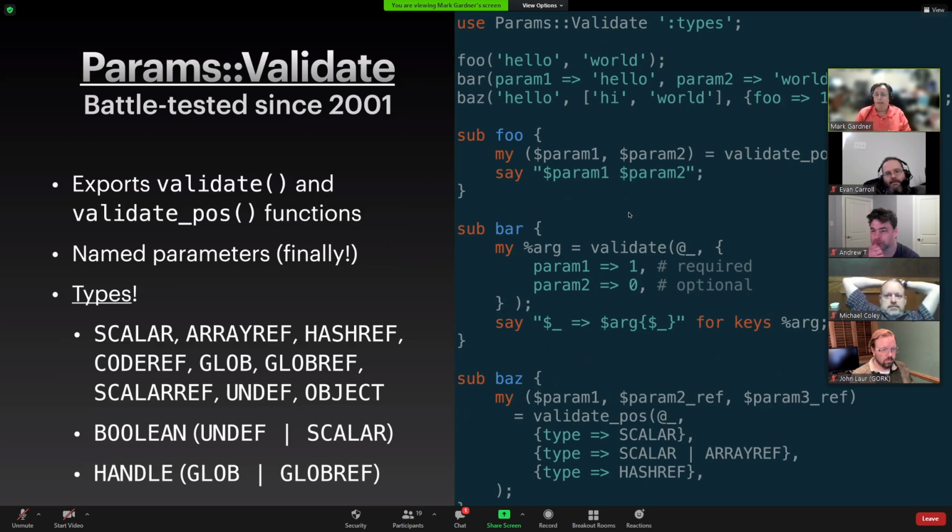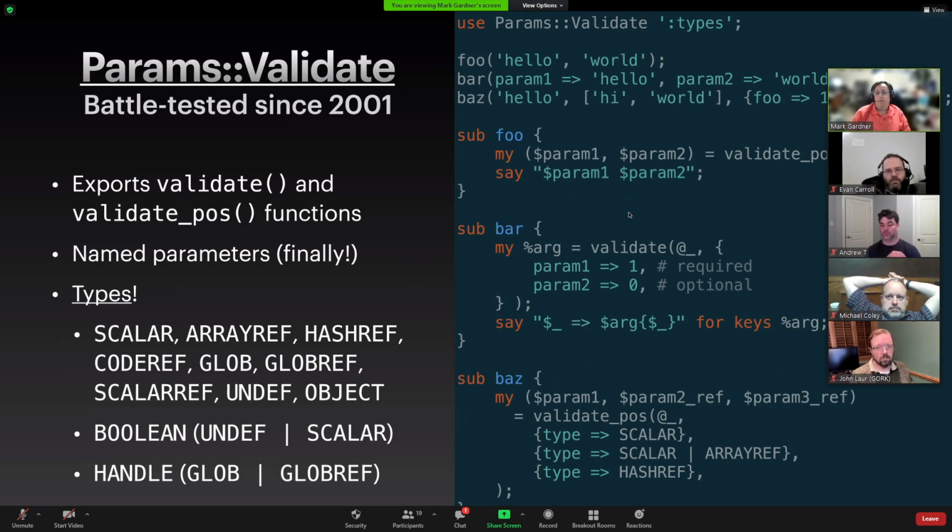In both cases, you're passing @_ as the first parameter to validate or validate_pos. And you can specify whether a given argument is optional or not, or I should say required or not, required being a true value of 1, optional being a value of 0.